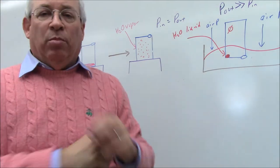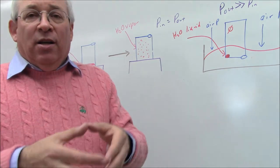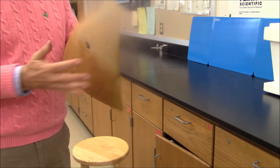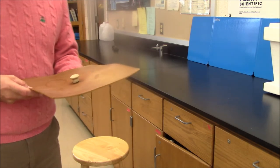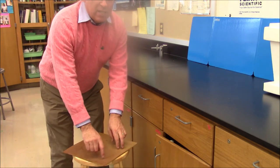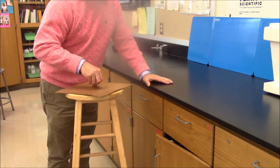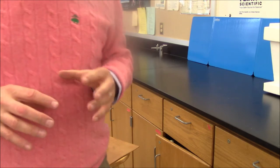A similar thing happened with the balloon in the flask when I cooled it off — the water vapor condensed, changed to a liquid, low pressure inside, high pressure outside. This is called a pressure mat. It's a flexible, rubbery, smooth square — one square foot, so 12 by 12 is 144 square inches. If I put it down on this stool and it lays flat, there's 14.7 pounds of air pressure pushing down on every square inch, and underneath it there's no air. So now I have a huge pressure difference and I can use this to lift the chair up. Just another example that we live under an ocean of air.